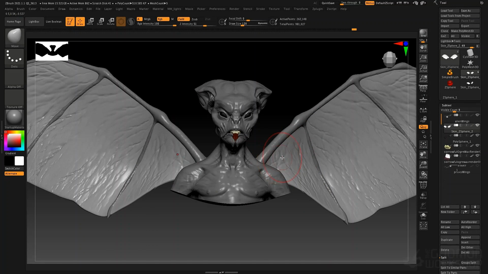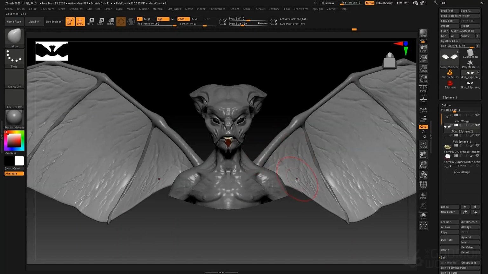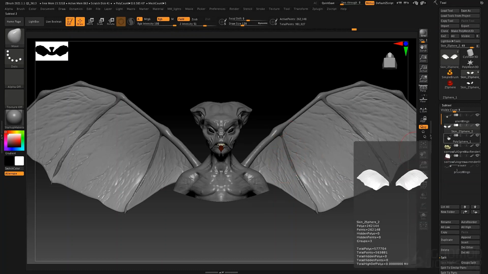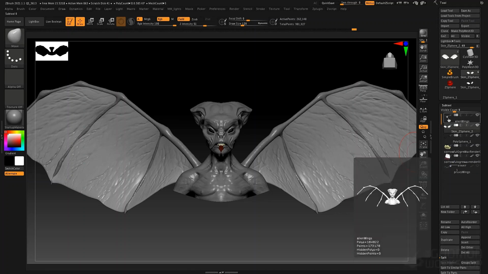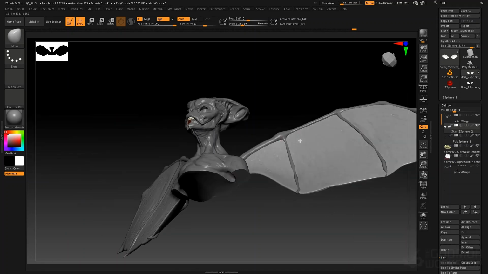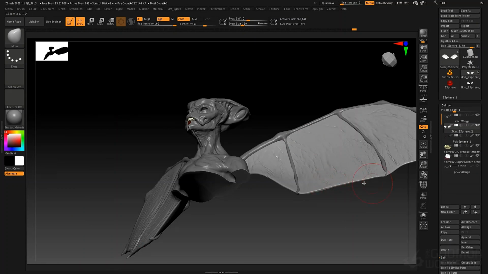Well, if you're going to be retopologizing this mesh, you need to have both parts as a single object. So, for example, if I Z-remesh the bust and I Z-remesh the wings separately, those are still going to be two separate models. If I try and dynamesh them together, I run the risk of creating holes and running into problems in the wing membranes.